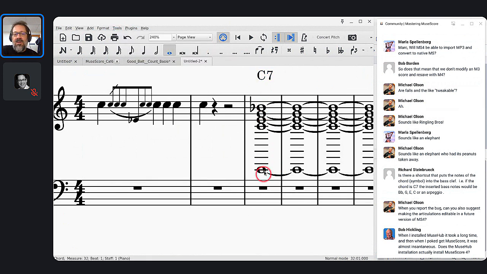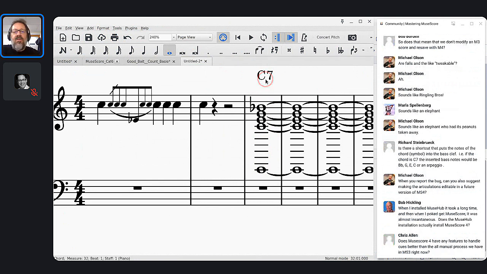But as you can see, it did it all on one staff. But yeah, you can copy and paste it. Now you've got the notes, and you can do what you want with them. Copy them onto the bass clef, split them up between staves, have a ball. Change the notes to get yourself another voicing, do whatever you want. But it's going to give you a bass note and a chord voicing. And so Realize Chord Symbols is the command for that.